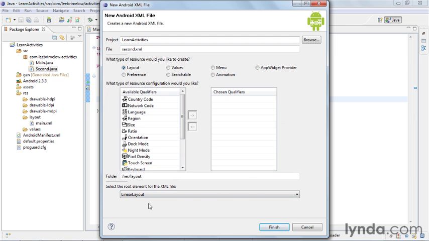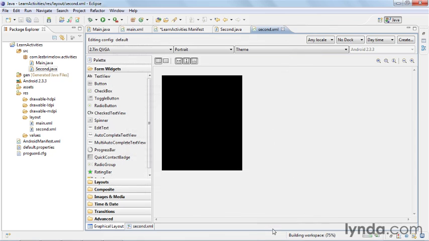But we're going to leave the default as linear layout, which is pretty much the simplest, most standard layout option, where as we add things, they're laid out in a linear fashion, one after another. So we're going to click Finish, and now it's created a new XML file, and here we are in the graphical layout view. So from this point, I can actually just start adding various UI controls to this. So let's say I want, very much like the main.xml, I just want this one to have a text view.